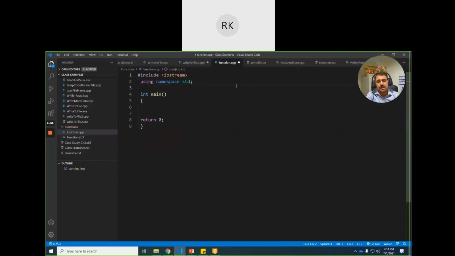Since it is independent, you can even type it before main. You can put it anywhere in a program. Now the functionality is already there. This code can add two values for me and return the sum. Whatever values you send, it can return the result.